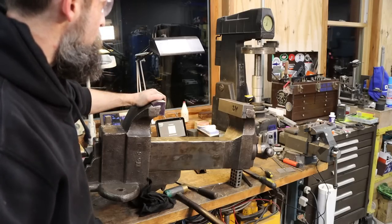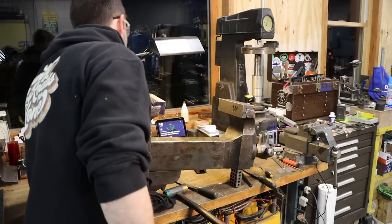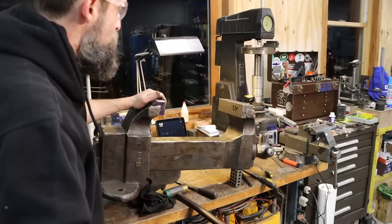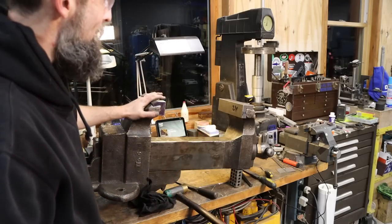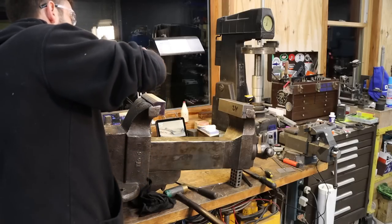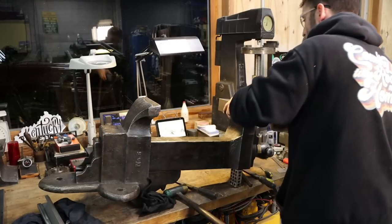And then it'll probably be an angle grinder and a flap disc to profile these to the radius. I mean, it doesn't have to be anything perfect to the radius, so it matches up with the back of the jaw there. And if this was my vise, this is just my opinion, I would weather these, beat on them a bit, use them, try to make them match the vise. I would definitely make them match the vise if it was mine. But that's up to the owner, obviously, to decide. Not me. I'm just fitting and making the pockets, but you get the idea.